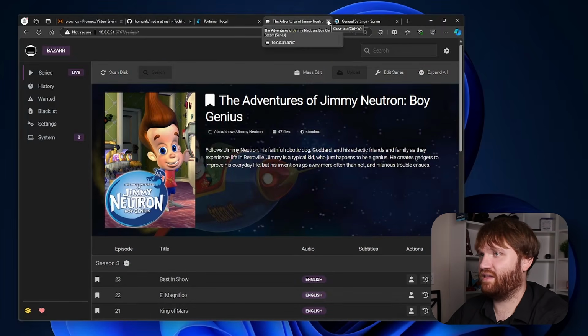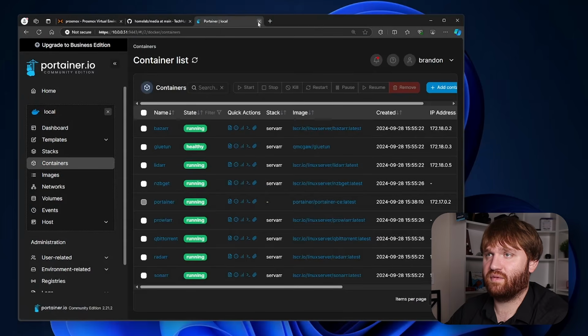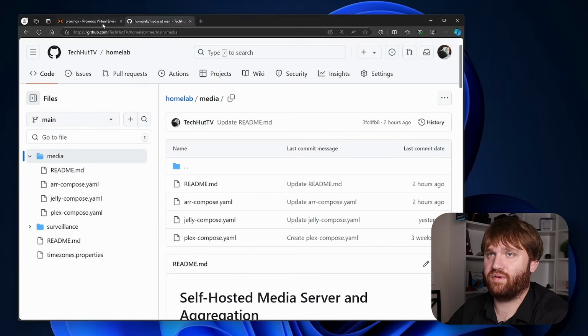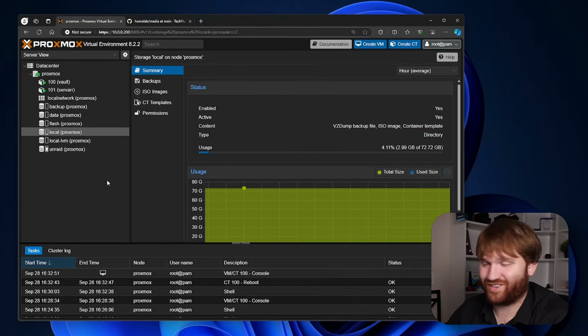So now I think it is finally time to go ahead and set up our actual media servers. For my use case, there are three main options, and all three are great. They have their own pros and cons. You have Plex, which is kind of the main commercial one. It's my personal one that I use more than anything.